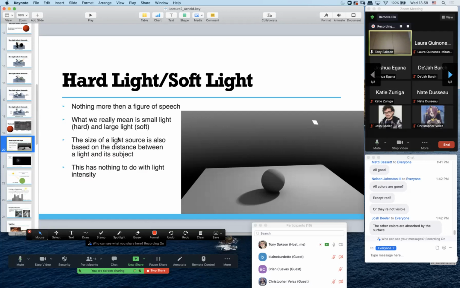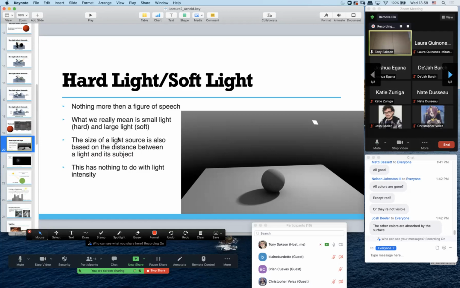By standing far enough back, I put my hand up, and the shadow from my hand is very detailed. See nice sharp edges to my shadow? That indicates that the light is either really small or pretty far away. In this case, it's both, because that projector light is actually pretty small and it's about 20 feet away. But as my hand starts to get closer to the light, the size of the light's not changing, but the position of my hand is. It's getting closer and closer to that light source.